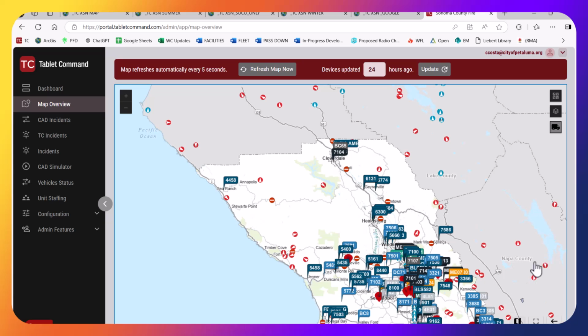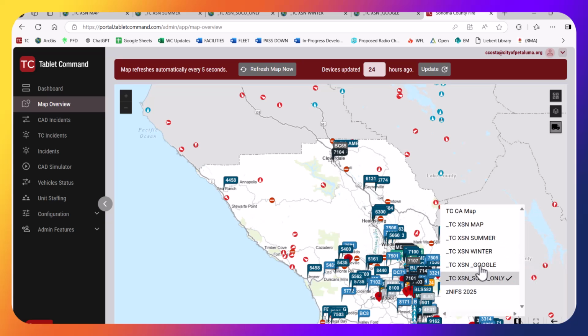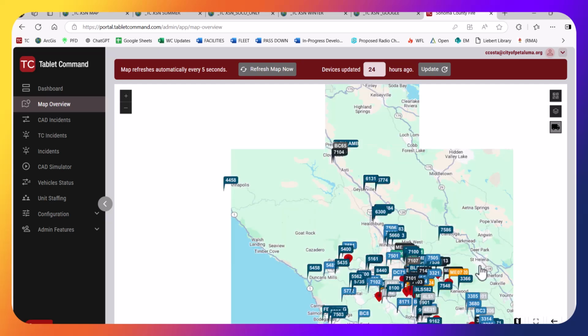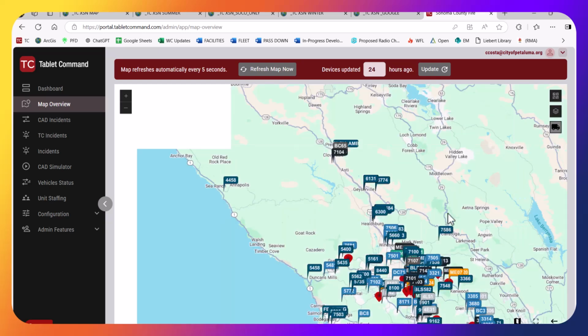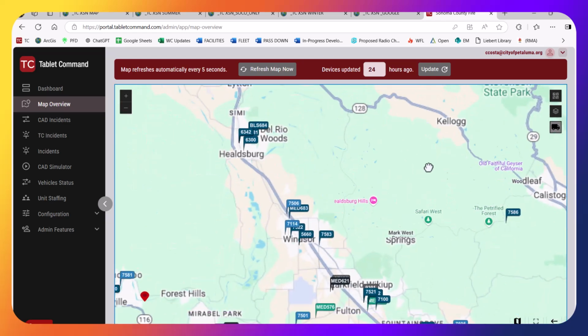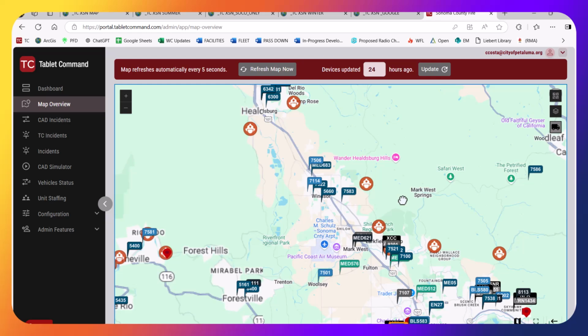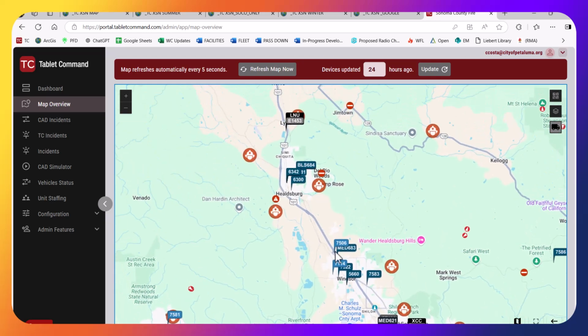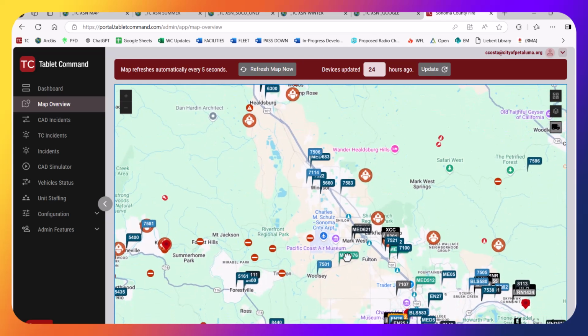And then the Google map, just real quick, it looks similar to those of you that use Google Maps. It's just a Google Maps base map. And there's fewer layers in this one because it's kind of for ambulances. It seems like they use this the most, so they don't necessarily need all those layers that are in some of the other ones.